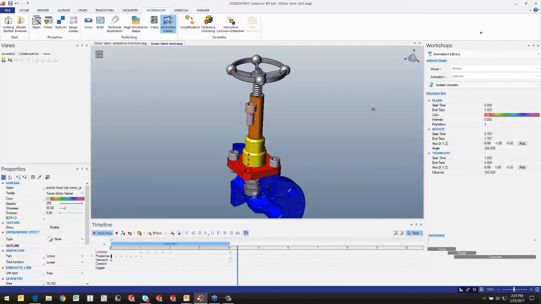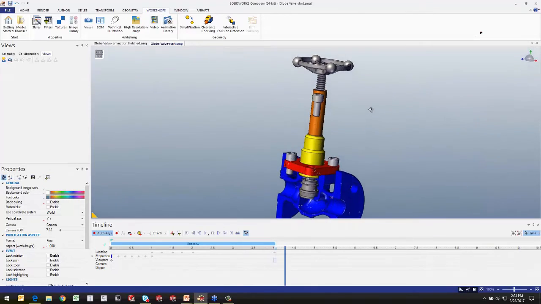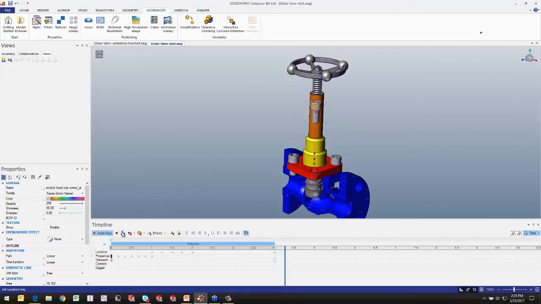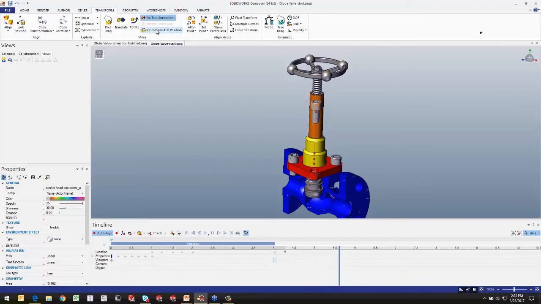There's a couple other things that I want to look at while we're maybe talking about this one bolt. I've moved this guy, you know, maybe I want to reverse the process and move him back around. So if I select on the component, I can set another location key just to say, hey, there he is there. Go down the line in the timeline, and in the transform tool, use this restore neutral position. I don't want to just grab that and actually move it down because I didn't see how far I moved it, but the neutral position is going to be that starting position, and set another location key for that component there.